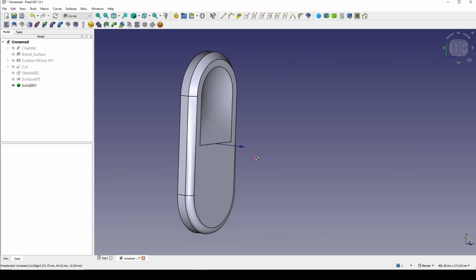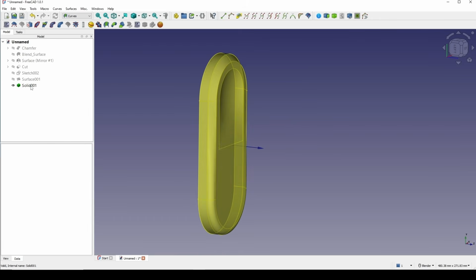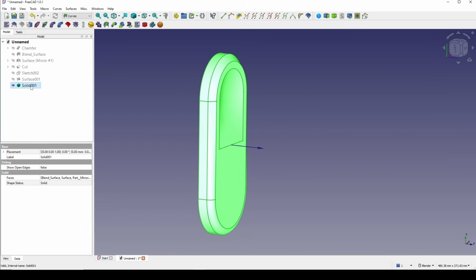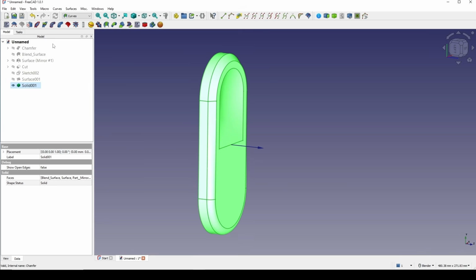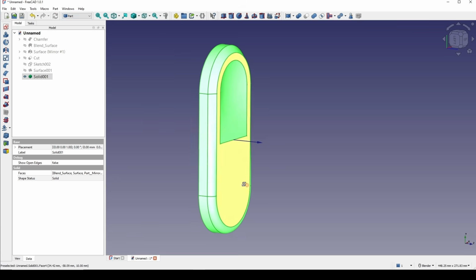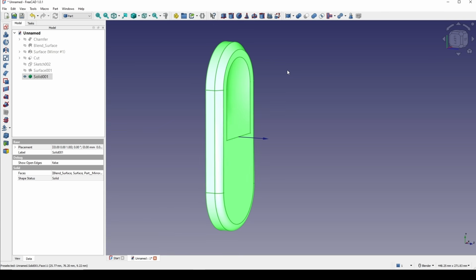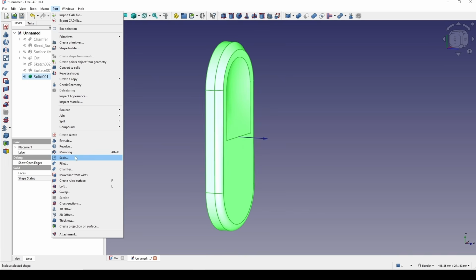The next step is I want to scale this solid down and using the scale as the cutter to cut inside the original solid. So I click on the solid and I go to the part workbench. I click on the solid and go to the part and go to the scale.